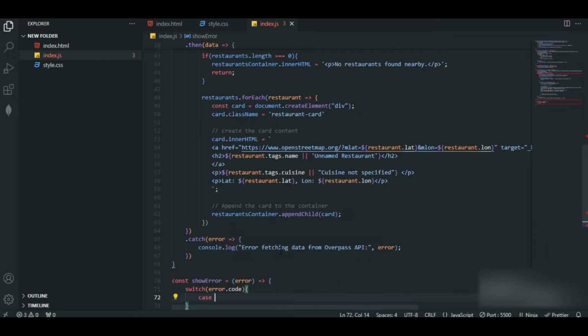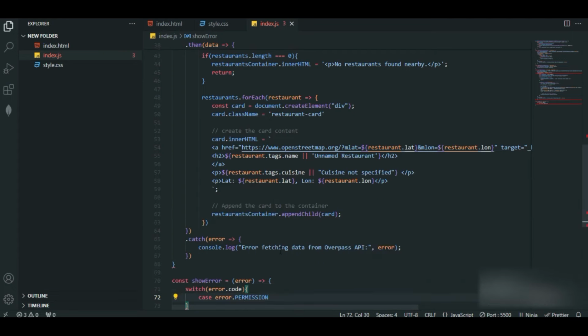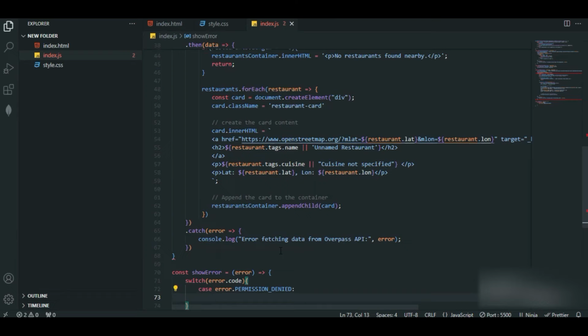Initially, let me consider case error.PERMISSION_DENIED.